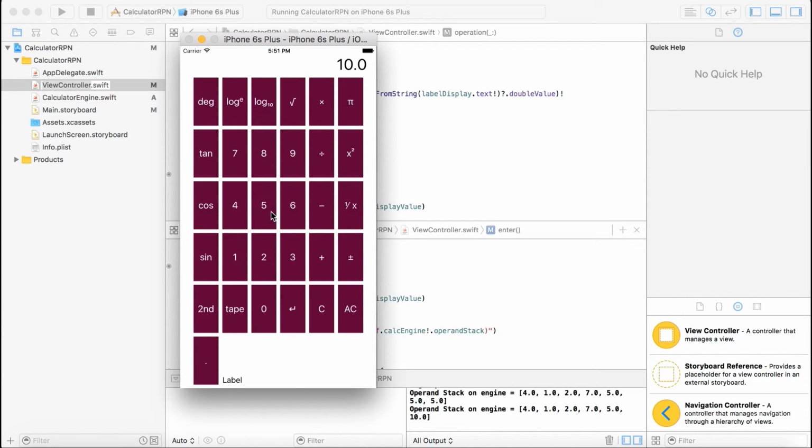Let's do 2, enter, 2, enter, 2, plus, it gets the last two numbers, which is 4. Let's try something a bit bigger: 1, enter, 1, enter, 1. It should be 3, however we'll get 2 because, like I said, it takes the last two numbers on the operand stack.